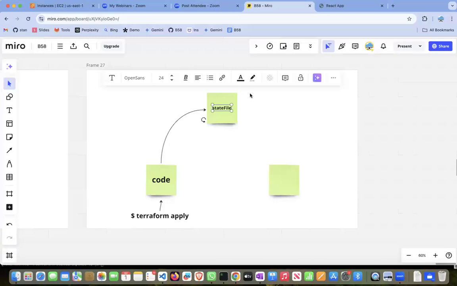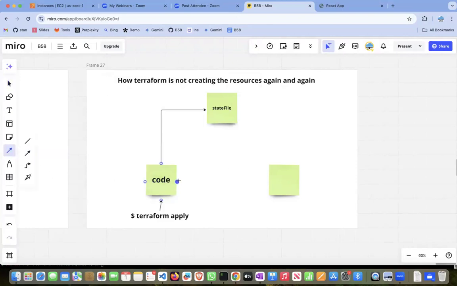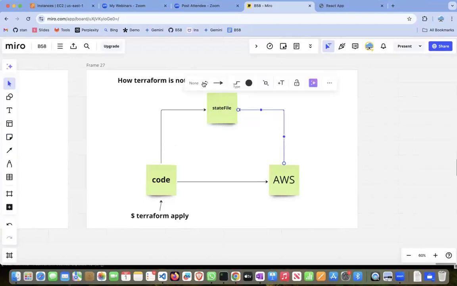If there are no changes, then the next thing that it also does, once this operation is completed, second, it's also going to go and check on AWS whether there are any real changes or not. If there are any changes, it's going to update the infrastructure. That is what it is going to do. Technically, it's bidirectional.